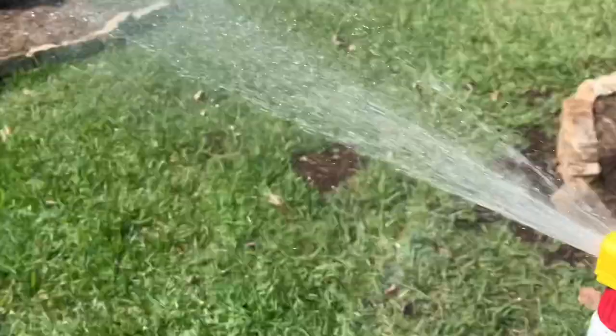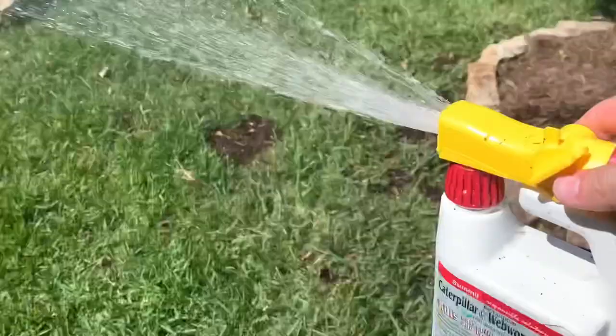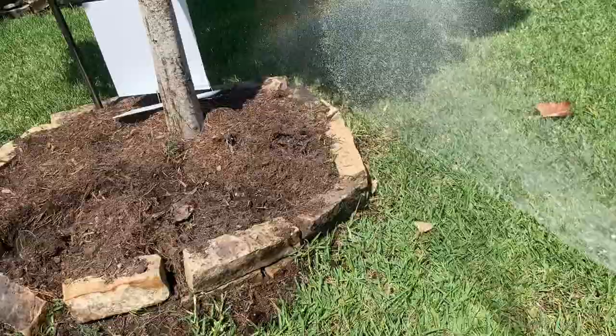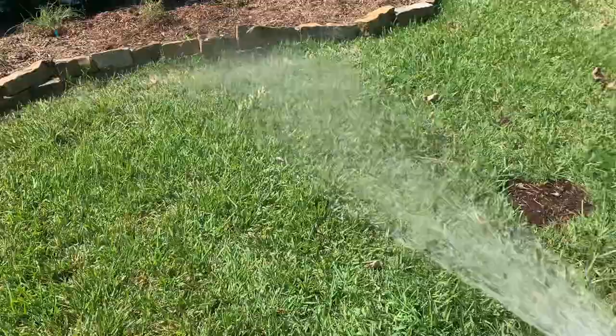This is Summit Caterpillar and Web Worm Control. You can buy it on Amazon for about $30 a bottle, and it'll last for your two treatments for an average size lawn. If you're local here in Houston near the Heights, you can go to Buchanan's Native Plants on 11th — they have it; that's where I bought my original and they're the ones who recommended it to me.